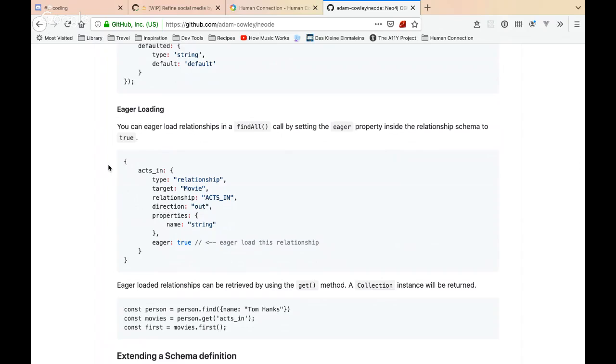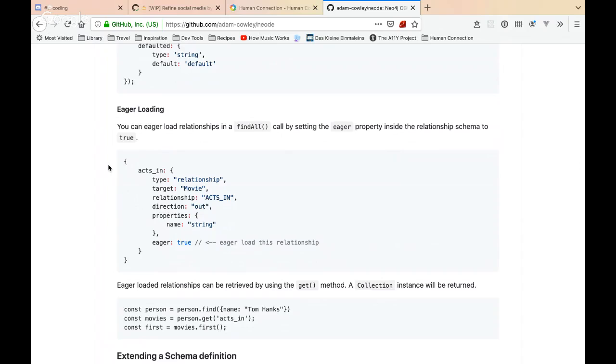Because that's interesting. You can tell Neodi to add acts_in and then give it not a movie, but a house, right? A person acts in a house or something, which maybe doesn't make any sense. Then Neodi would come back and shout at you, hey, you want to set a relationship with something it's not supposed to have a relationship with, right?